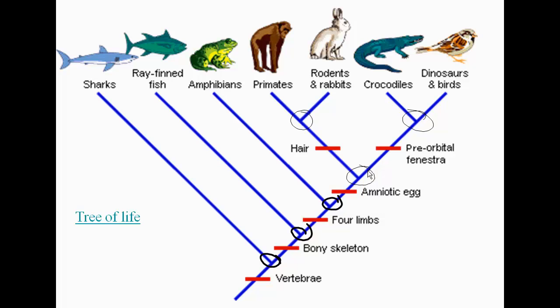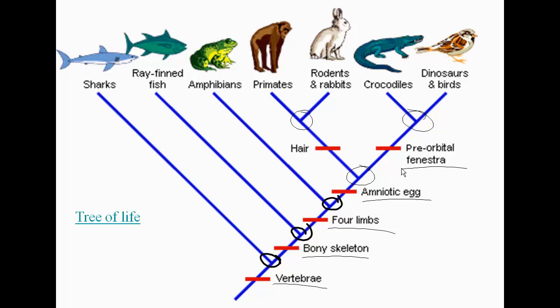Gentlemen, thank you. Based on where the common ancestors are on the cladogram, we can tell which ones are more closely related. Now, you see characteristics here. Are all of these organisms up here going to exhibit all these characteristics? No, they're not. Everywhere there is a new characteristic: vertebrae, bony skeleton, forelimbs, amniotic sac, hair, preorbital fenestra, which is part of the skull. Anything above those lines will exhibit it.